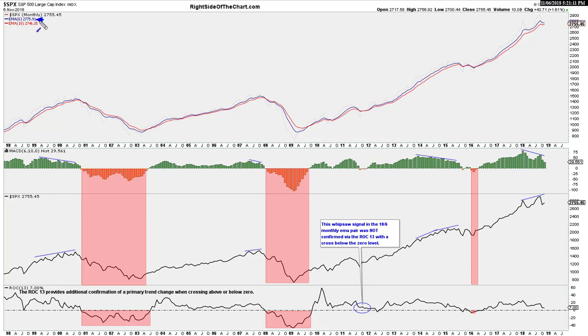So this one is a 6 EMA and a 10 EMA, and we're on a monthly scale. So that means 6 period on the monthly and a 10 period on the monthly as well. And what you're looking at, you can see the 6 is in blue, the 10 is in red. And what you're looking for is simply bullish and bearish crossovers. That's it. When the faster moving average, which is a 6-period EMA, crosses down below the 10 period, that's a bearish crossover, and crosses above, that's bullish.